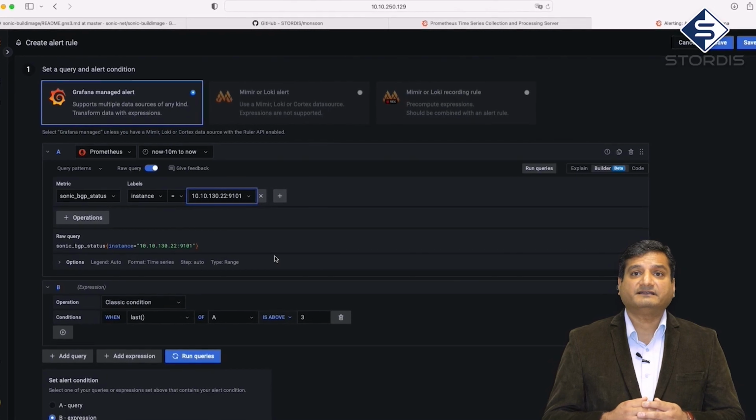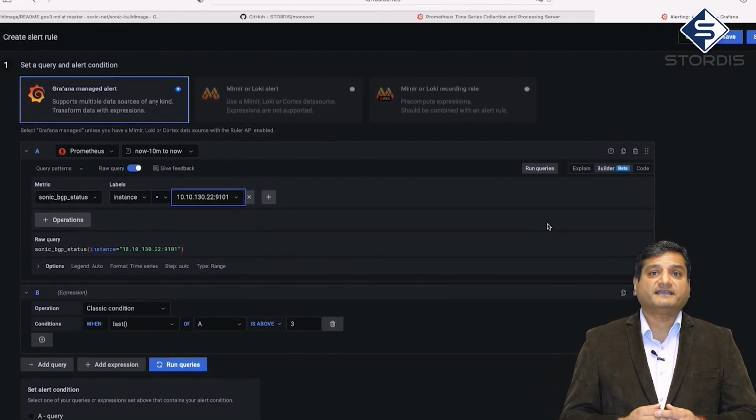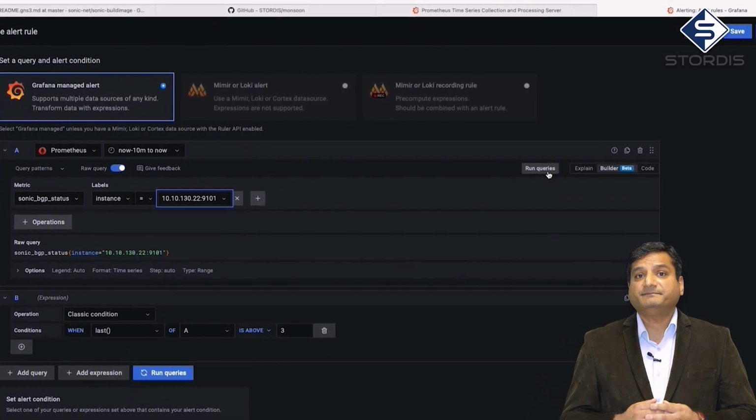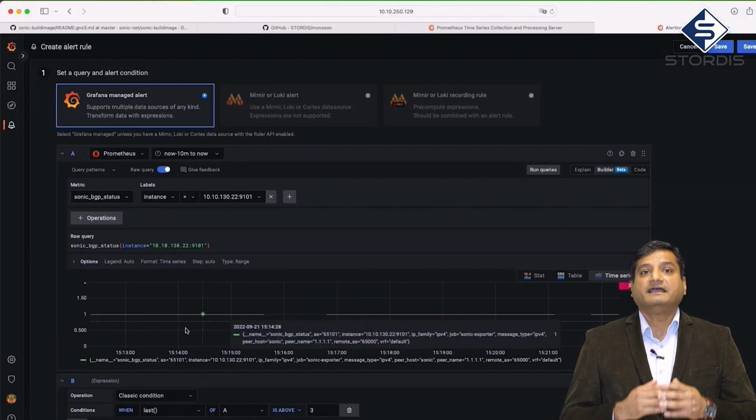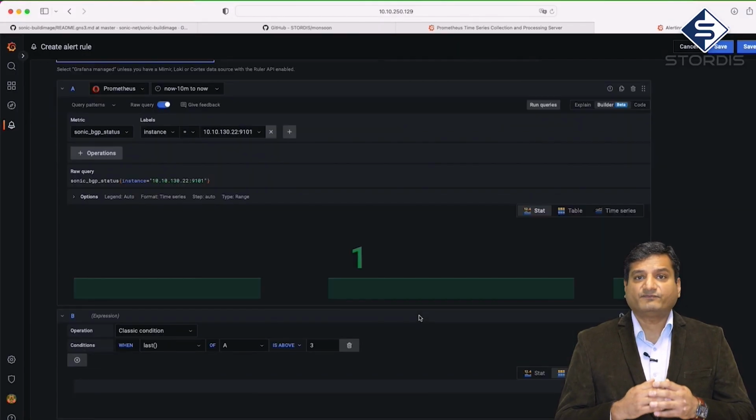Before doing further configuration, we can always check the result of the intermediate metric query. As we can see, the result is 1, which means BGP connection established to neighbor. But that's not what we want an alert about, rather an opposite value.